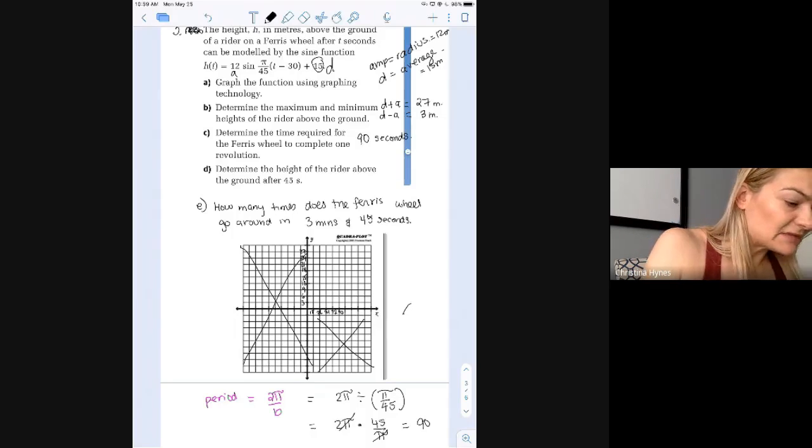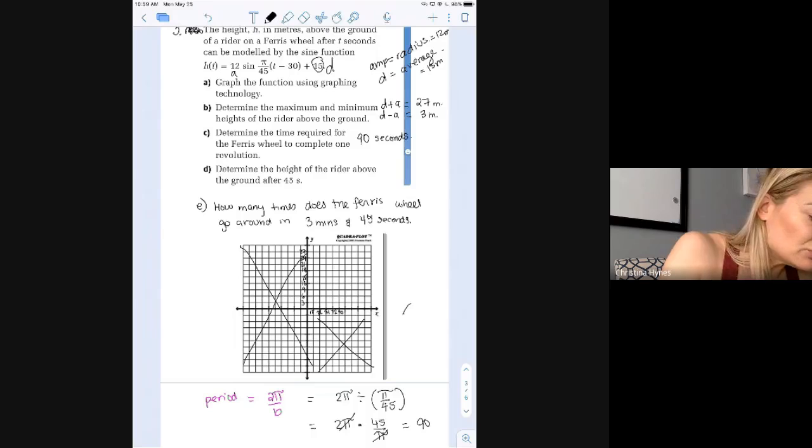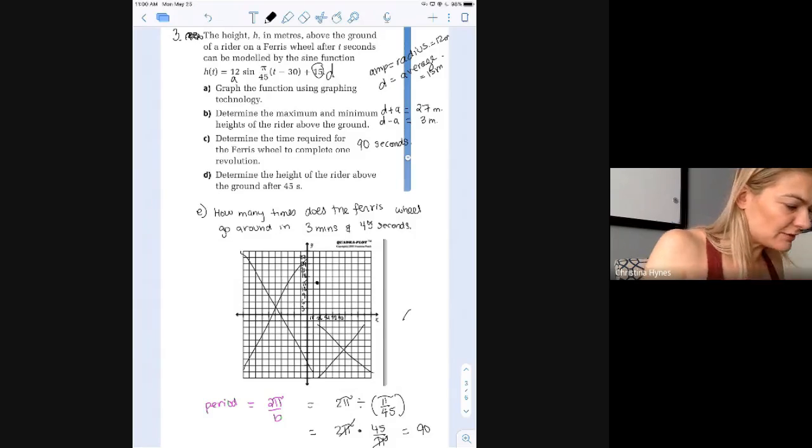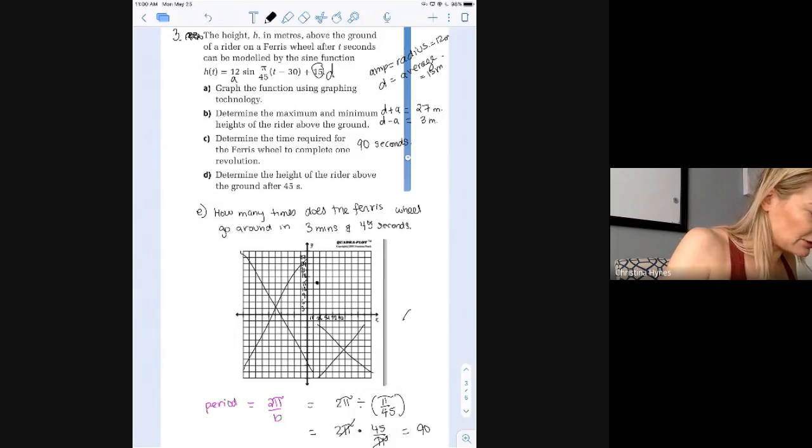Okay, so since we're graphing the sine graph, we do know that there is a phase shift of negative 30 degrees. So our midline should actually start at 30 degrees to the right, or 30 seconds to the right. So at approximately 30, you should be at the height of 15. So that, remember, is your midline. And then from there, it goes to the right and reaches your maximum. So of course, sketch this if you want a better picture of this. Put this into your graphing calculator and get some values for this. So go to your table of values and then plot some points.